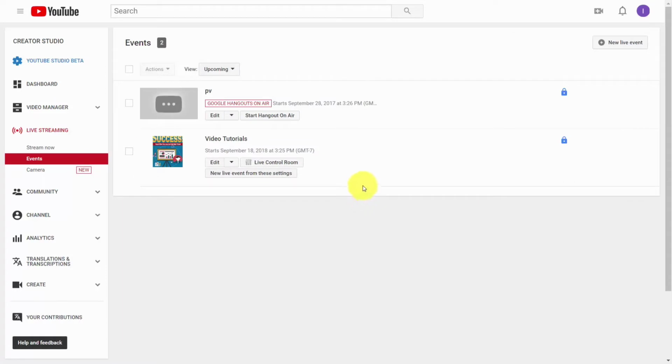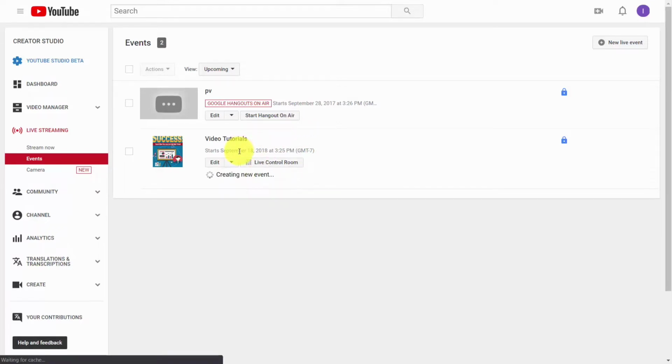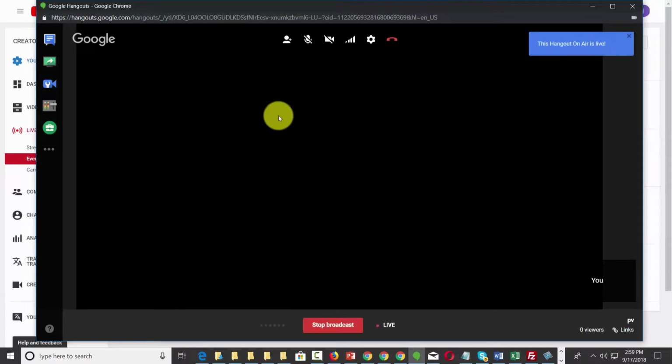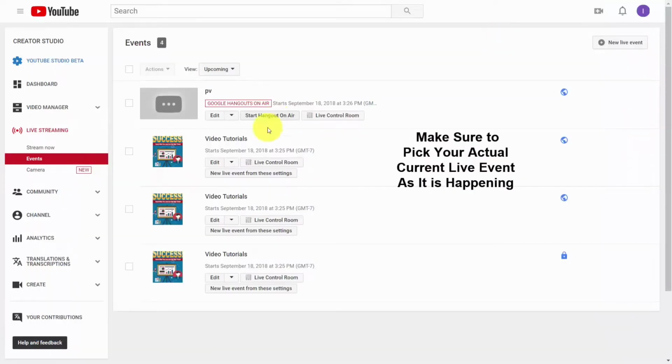Now, another thing that you can do when you are doing a live event is you can embed the link on one of your web pages. So for example, if we were to take another live event and we were to create one from YouTube Live here, and we were to start the live event, our Hangout would start and we would be broadcasting live on YouTube Live. We can go inside of our page by clicking this edit button.